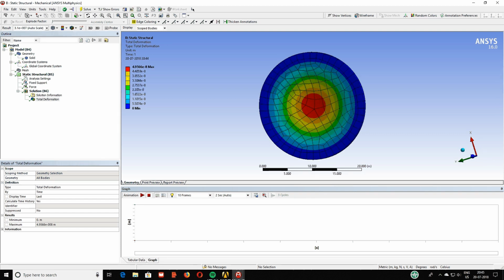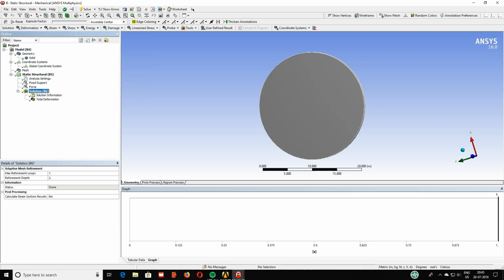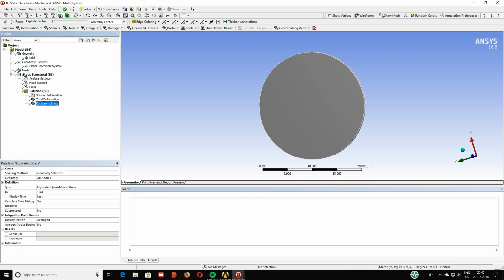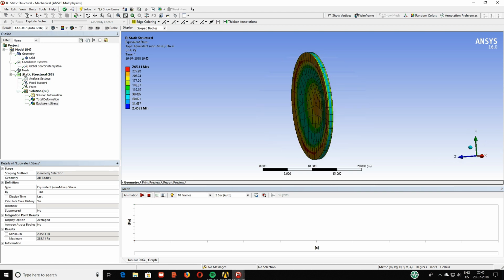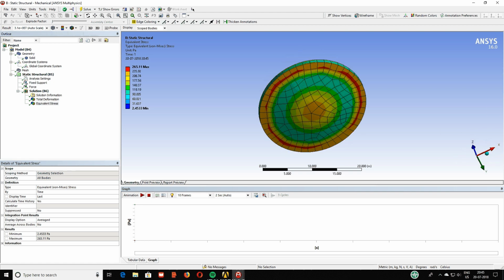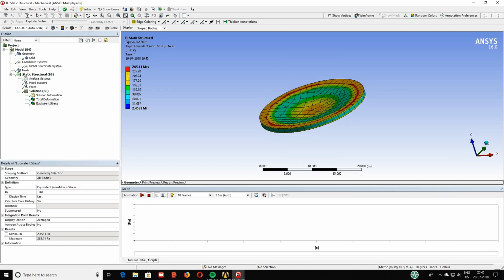So this is deformation. And if you want to see something else, you can click solution, then go to stress, and I will check equivalent von Mises stress. You click solve, and then you can see the von Mises stress, how this plate is going under the stress.